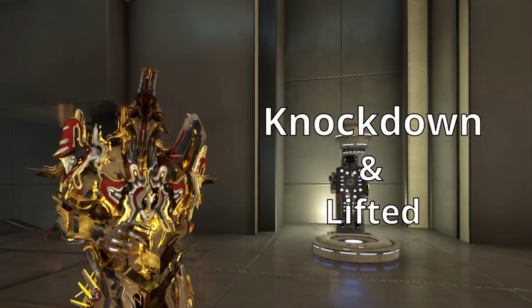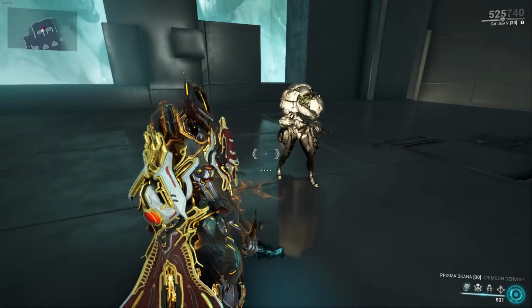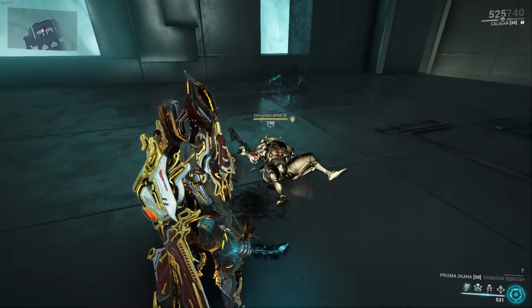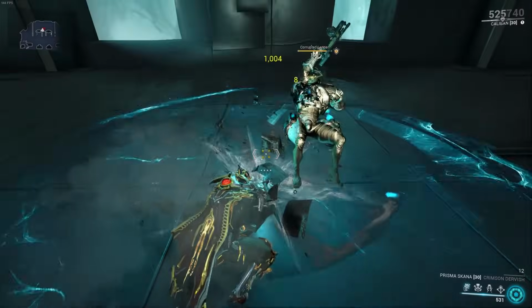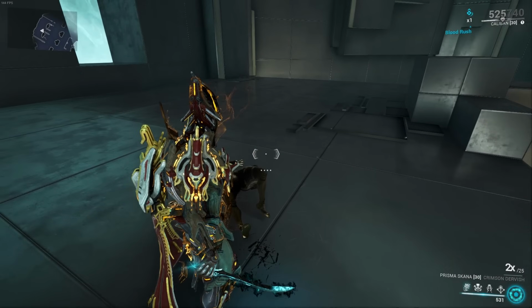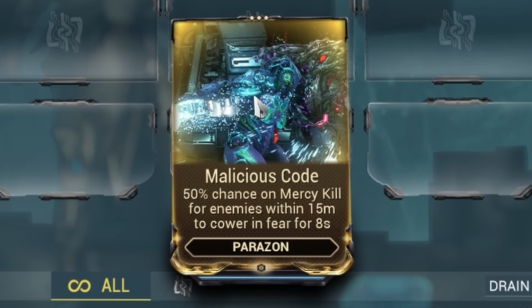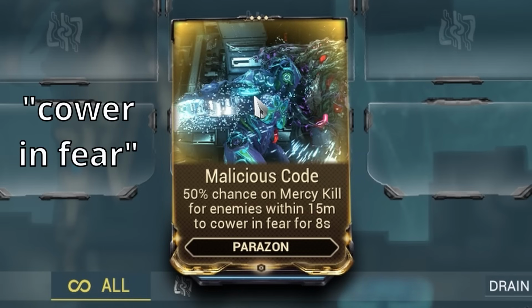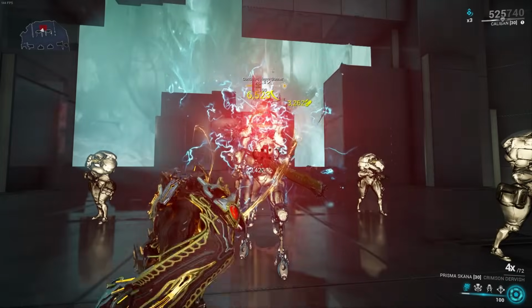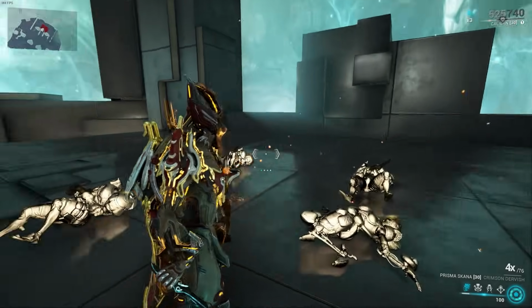One of these is pretty simple, while the other isn't, so let's start with the easy one. Knockdown is, as the name implies, a condition where the enemy is knocked down. They'll typically remain on the ground for a few seconds before getting back up, during which they're vulnerable to ground finishers. One source of this I find to be really weird is the Malicious Code Parazon mod, which makes enemies cower in fear after doing a mercy. Except, instead of cowering in fear, they just kinda roll around on the floor.